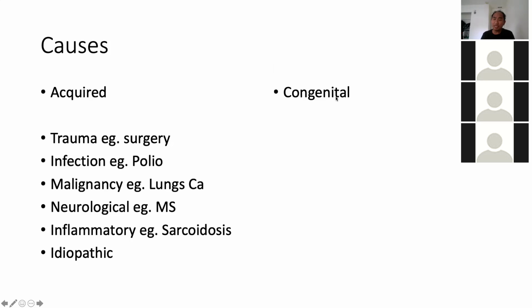It happens in pediatrics because, when the child is delivered, if the baby is big and being pulled too much, they damage the cervical plexus and get phrenic nerve injury. Okay, let's stick to the acquired. Because we are exploring somebody's neck in the posterior triangle, and we didn't appreciate the phrenic nerve. Therefore, because of the surgery, the phrenic nerve can get damaged, and because surgery is trauma, and trauma is one of the causes of phrenic nerve injury.